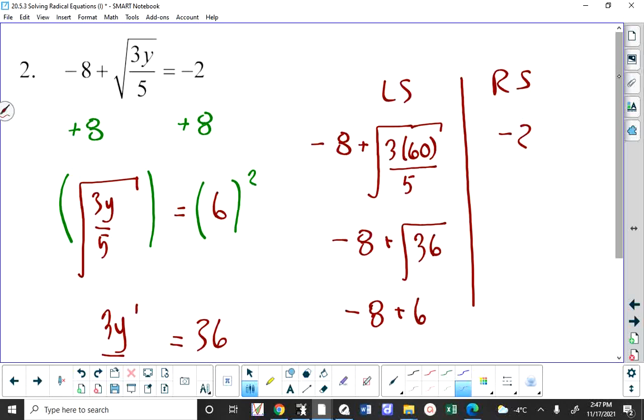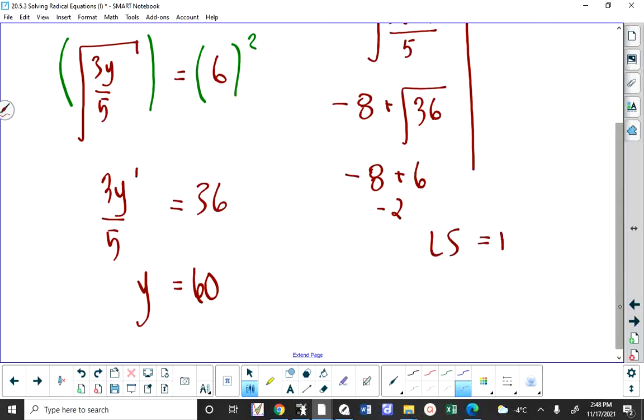By the way, everybody, and don't go messing up your note package, but had the equation been this, then it would be minus here, right? Well, that's -2. Jackpot. Left side equals right side. So what you end up saying, once you've determined that the left side is in fact equal to the right side for y equals 60, is you say, well, yeah, that's an answer. Good. Any questions with number 2?